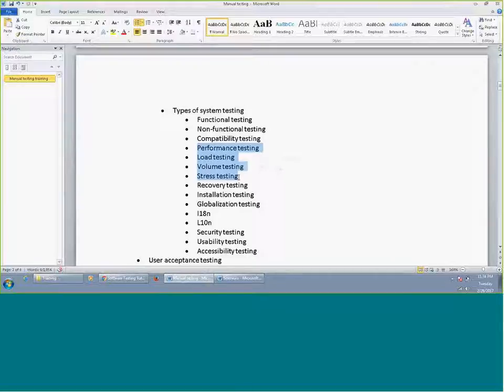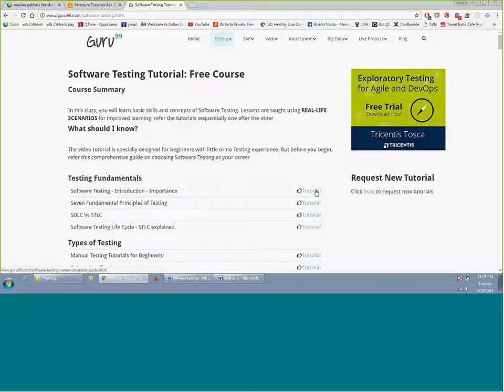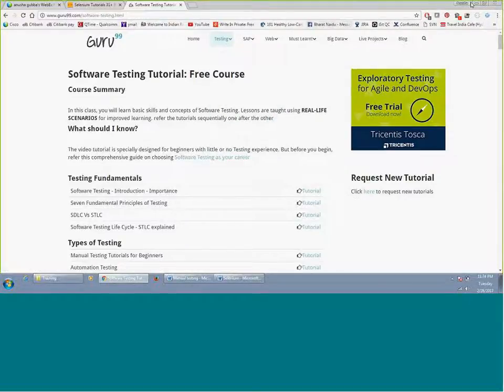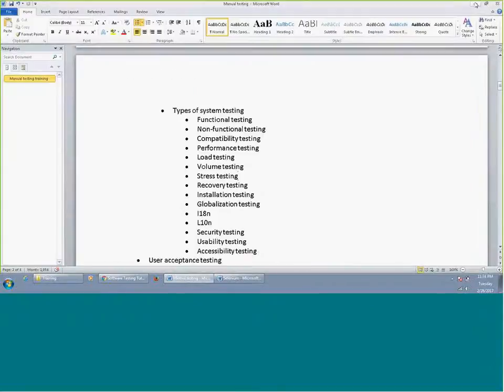Then the performance of my application is bad. When I click on any link, it should redirect within 3 seconds. It should not take more than that. It should not be slow, given a good internet connection.